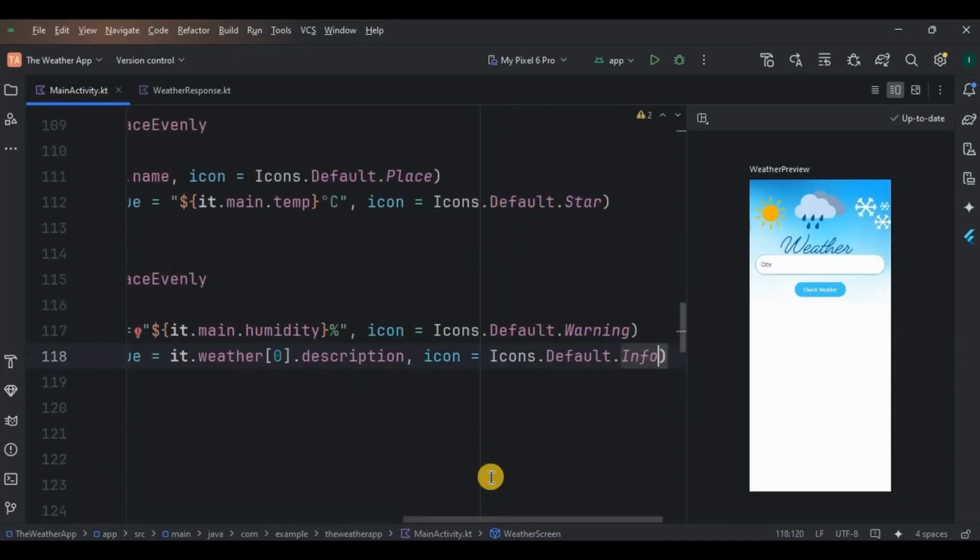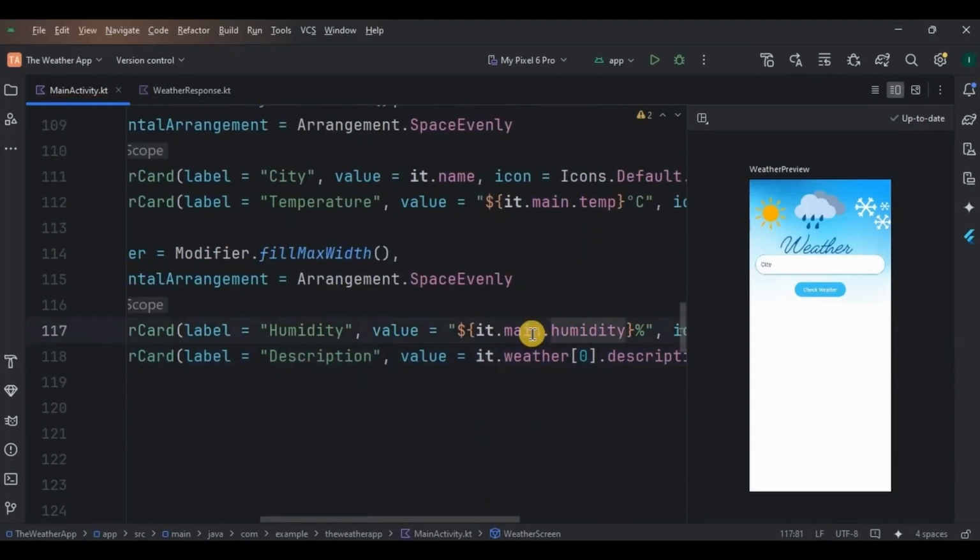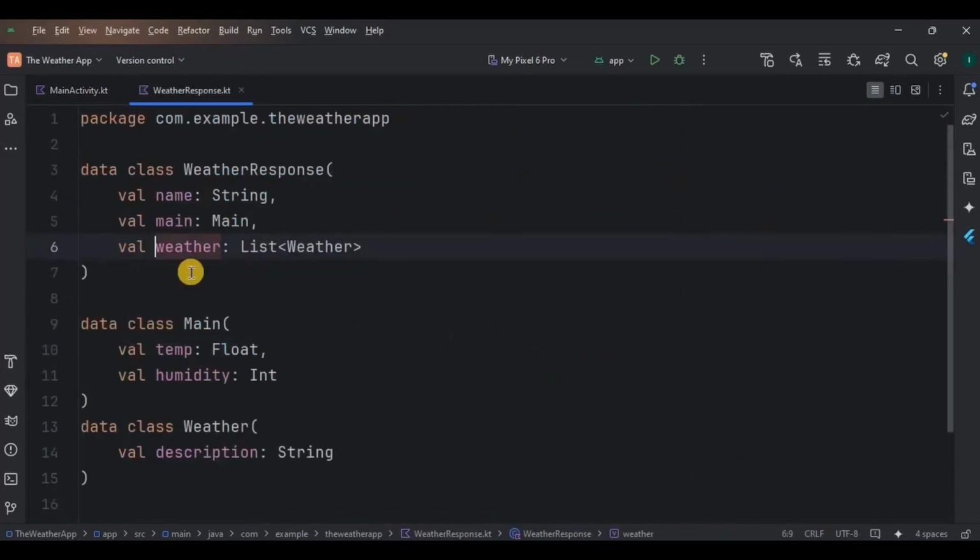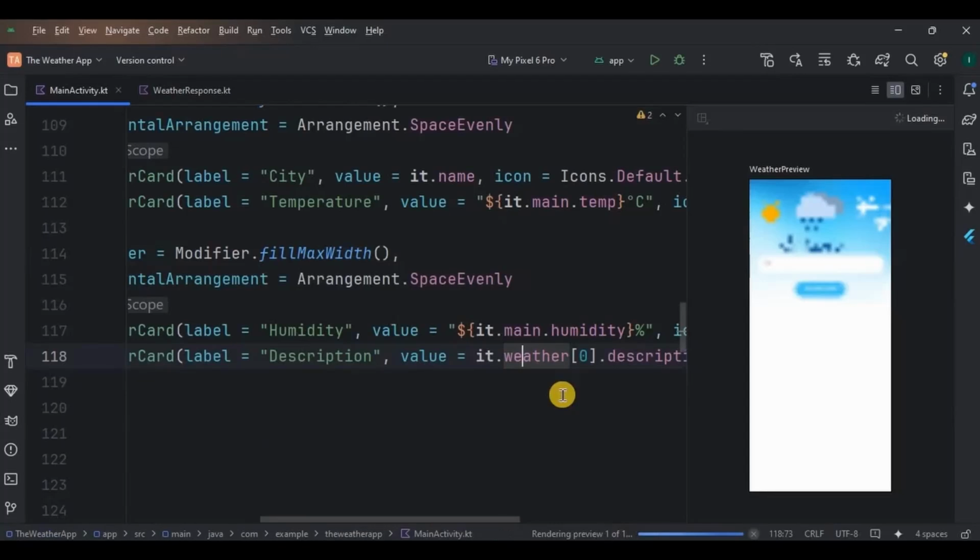And done. But look over here, again humidity is a part of our main functions, hence we have to write it.main.humidity with a percentage symbol. Got it? And description is a part of the weather function, which is a list, hence it.weather 0, which is our first item of the list, then dot description. Got it? And I guess that's it.